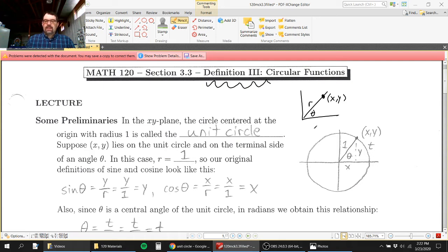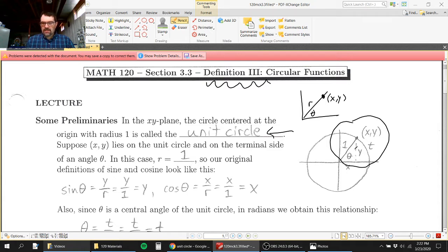And we're basically looking at a same sort of situation here, except now we're only going to look at points on the terminal side that are 1 unit away from the origin. And those are points that lie in what we call the unit circle. All right? So the circle of radius 1 centered at the origin. So this ends up being your picture for our angles then.